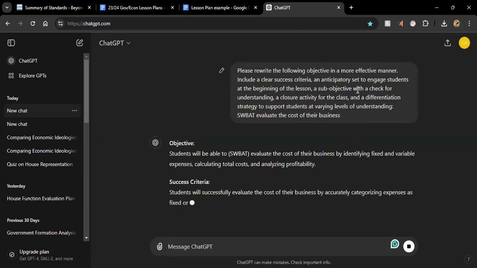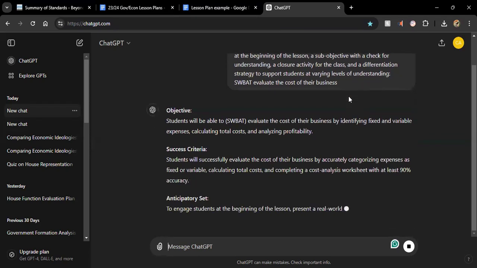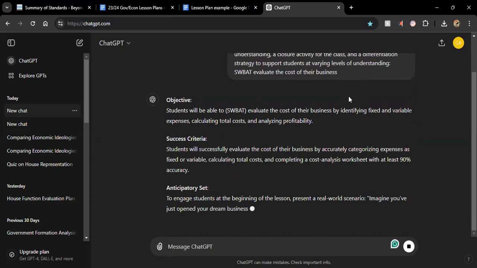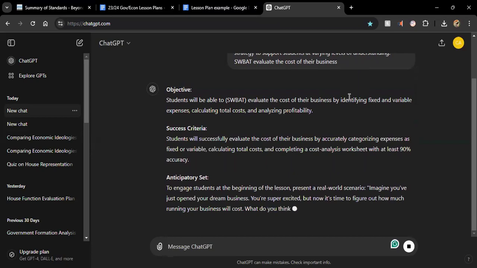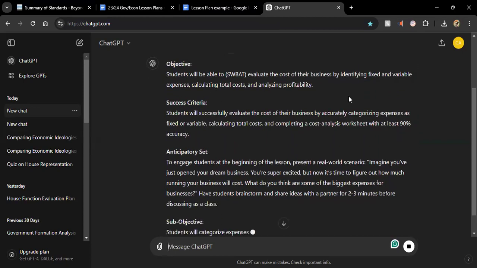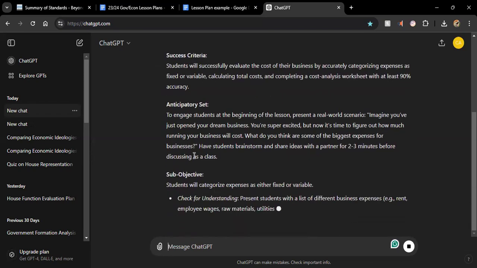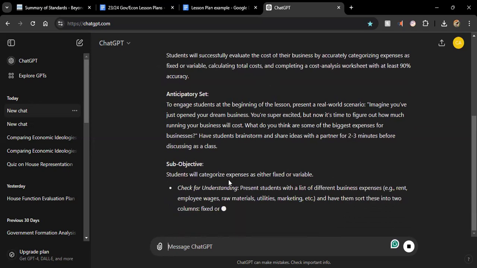It will do everything that I asked it to do. So I had it do all of the criteria that we are supposed to have, except for the independent practice. That's the only one that I don't do, just because independent practice for my class looks different day to day, and ChatGPT isn't going to obviously know that. So I just do it myself. But as you can see, it's already doing my objective, my success criteria, my bell work, sub objective, you name it, it does it. So I'm going to let that one go for a while. But you can just copy and paste these into your lesson plans and you're good to go.